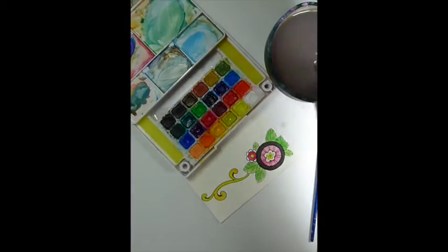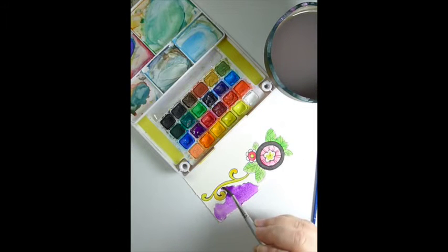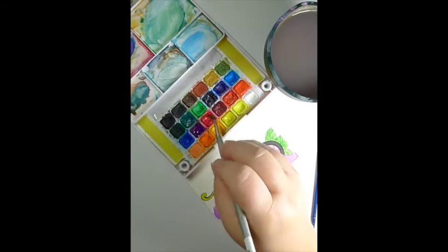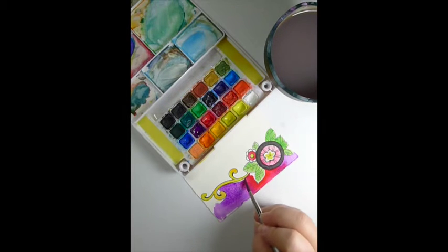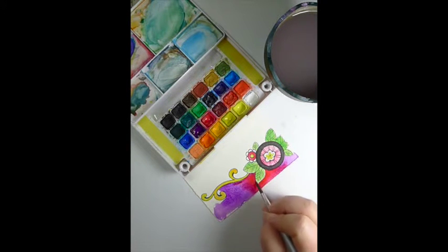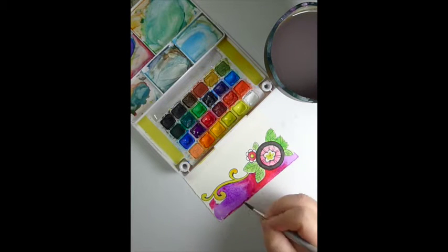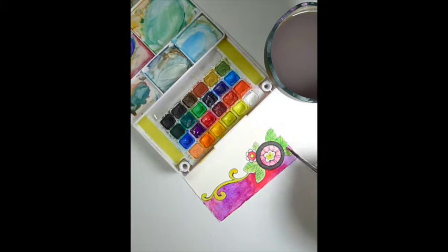As I'm finishing up the swirls, I'm deciding what color to put on the bottom, and I've decided to go with the pink and the purple. I actually let the painting rest to dry between the swirls and painting the bottom — it was just too close to the swirls to go ahead and paint. I don't put the drying time in the video; it would just be kind of silly sitting there watching paint dry. So I'm working real wet here so that the purple and the pink blend together well.